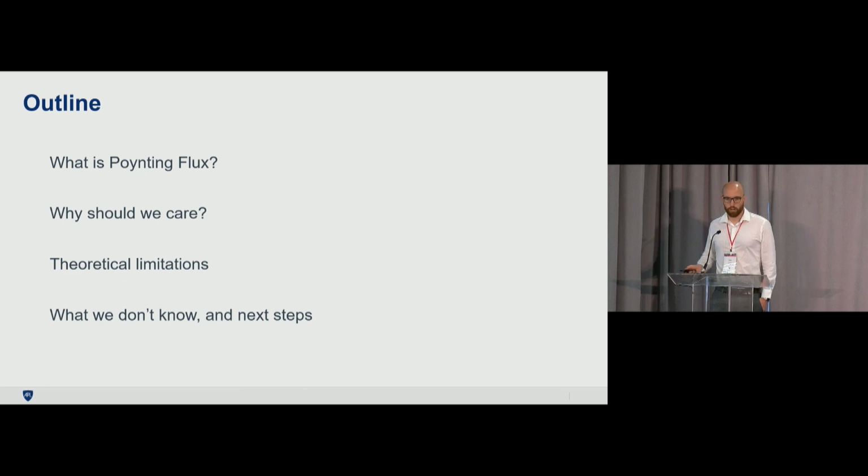So, just in summary, what is Poynting flux? I think we're going to have to go through this every session we've done, and we always have these confusions because it's a little tricky mathematically, and approximations that work well in one domain don't work well in another domain. So we always go through some of that. I'm going to try to show just basic examples of how it can be important, how it can relate to other parts of the system. There are some problems which come in interpreting what the Poynting flux means in terms of other parameters when you make assumptions. And I'll just try to finish with some next steps that we need to take.